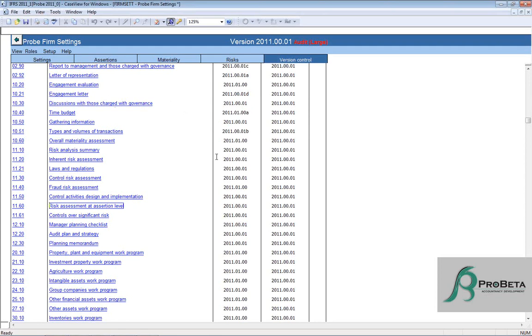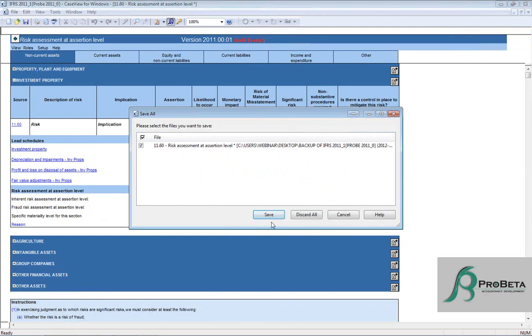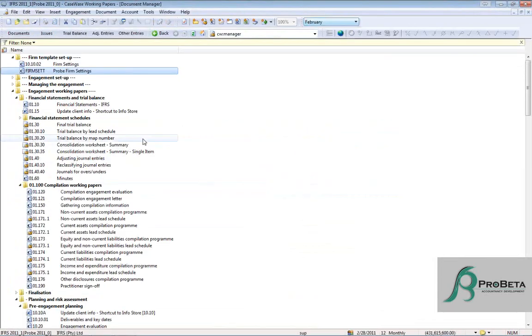Then I've got a question: how do I update? The update won't run on this file, but I think we have a session coming up maybe next week or the week after on how to run updates and what is new in the version we're releasing soon.